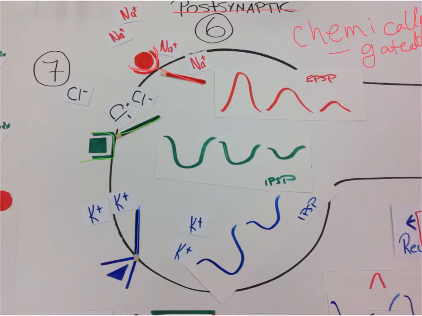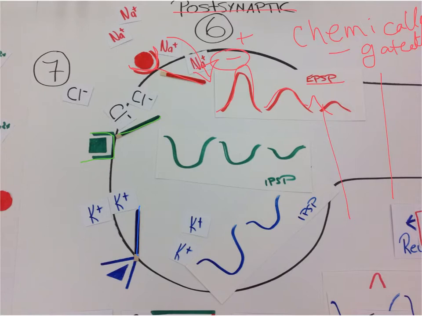If it is indeed a chemically gated sodium channel, sodium will move into the cell, making the inside of the cell less negative. Remembering it's sitting there at resting membrane potential, so it's going to make the inside less negative, and it's going to depolarize the cell. As we've discussed before, that is an excitatory postsynaptic potential, and through decremental conduction will go towards the area where the action potential will be triggered, which is the axon hillock.